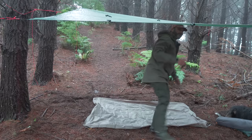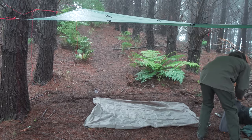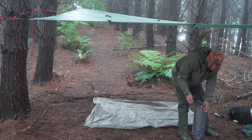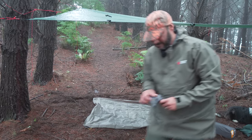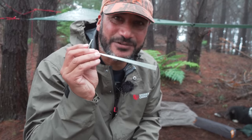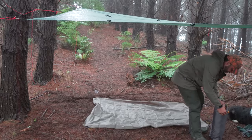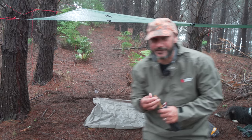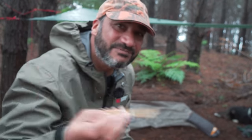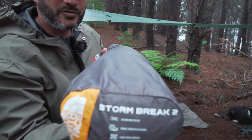Okay. So I don't care about completely covering the tent. I just want room to sit out the front. And there's something quite unique about this tent. You'll see when I get it set up. Okay, first things first, the pegs that it comes with. Absolutely rubbish. Look at those. They look like they've come out of a 1970s scout tent. I will not be using those. I will be using my Hilleberg stakes from my Anaris tent. They're basic. I don't know what you call these. Tent pegs. All right, here it is. North Face Stormbreak 2.